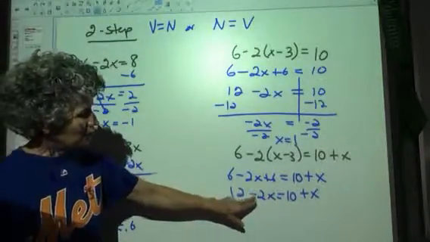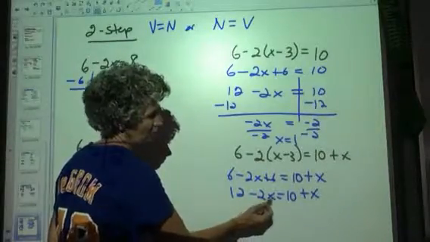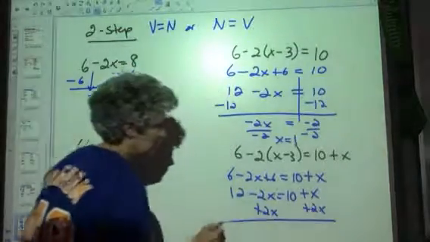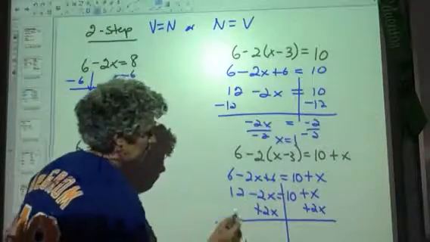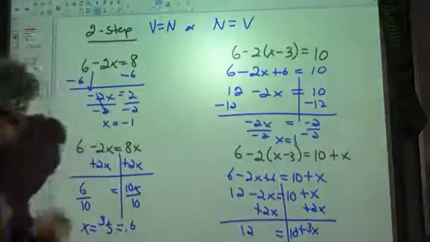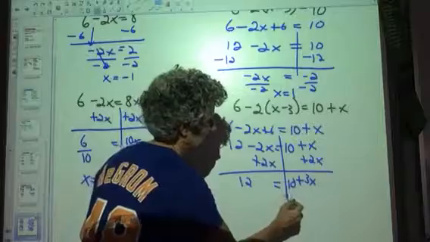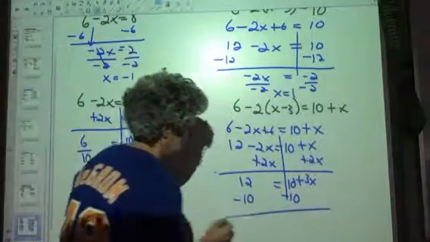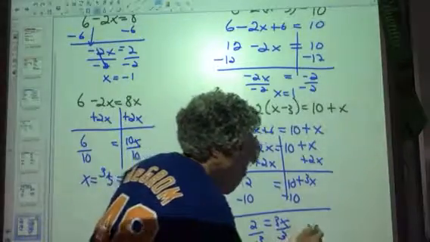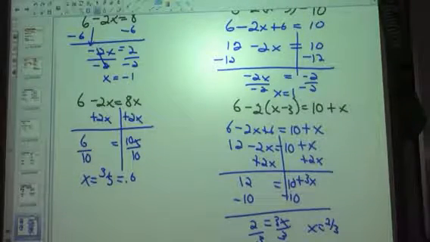Again, I start with the variable with the smaller coefficient. So that's this one here, negative 2x. So that's a negative 2, smaller than 1. So I'm going to add that. And let's see what we get. Again, I should have that line down. So I've got 12 equals 10 plus 3x. At this point, there's really only one move because you want to keep your variables on one side. So this 10's in the wrong spot. I'm going to move that. So 2 is 3x and then divide by 3. So you can leave that as 2/3. I wouldn't put it as 0.6 repeating. Repeating decimals, let's just leave them as fractions.